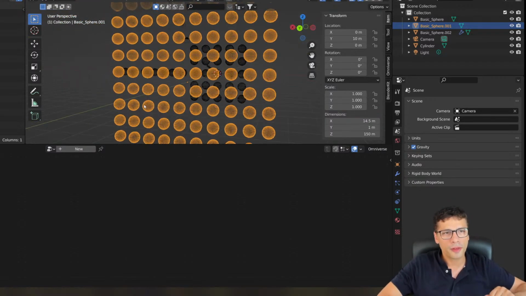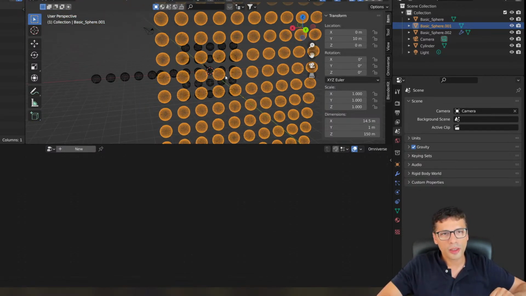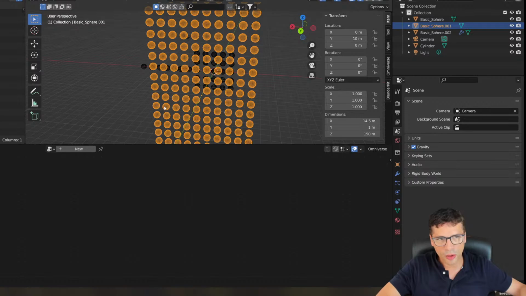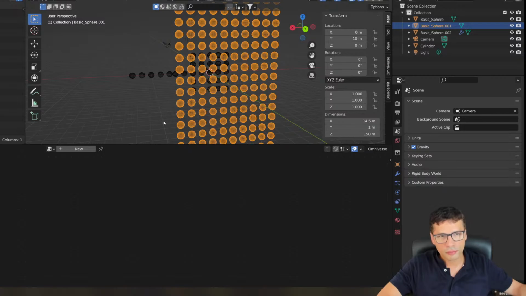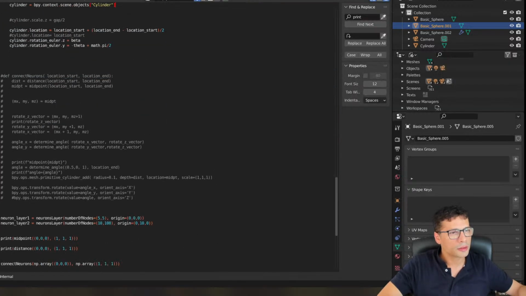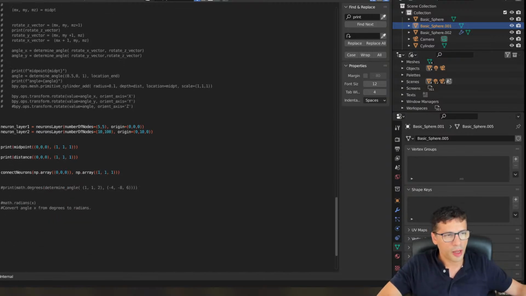But the only problem I have now is that I don't actually know the exact coordinates. I've been looking at this API for a long time. The array modifier doesn't seem to give me the exact coordinates of each sphere. It only gives me the dimensions of the whole array of neurons, the gaps and so on. So I'll just use some mathematics to work out the coordinates of each sphere. It shouldn't be too difficult, I think, because I spent a lot of time trying to figure out if the API lets me do it or not.